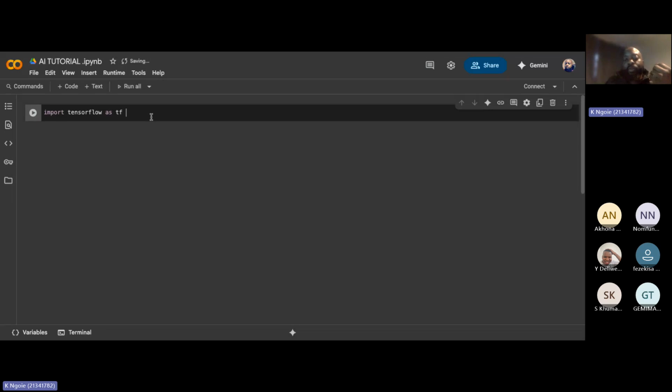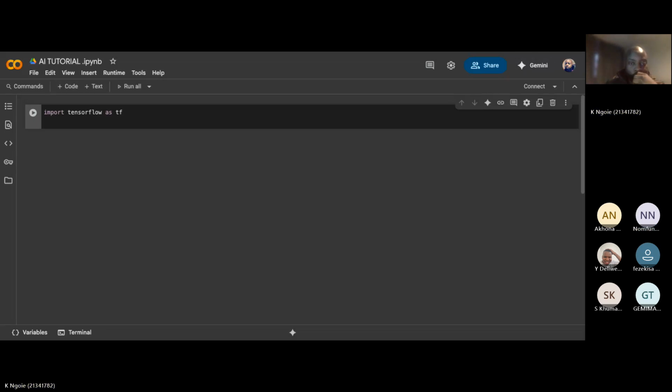As we've imported TensorFlow, we need to check the type of computing power that we have. So we're going to print the type of GPU that we have on the system here.